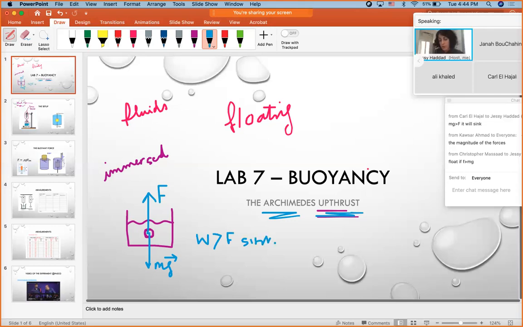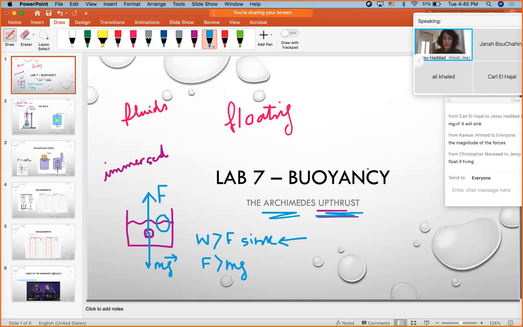So when mg is greater than the force, the object is gonna sink. And whenever mg is smaller than the force, the object is gonna move up, and whenever it reaches the surface of the water, this is where F and mg are equal. This is where you have equilibrium. So when F is greater than mg, you will end up with some motion until you reach equilibrium. Even with sinking, you will have some motion until it hits the bottom of the container. This is where equilibrium occurs due to the Archimedes upthrust, the mg, and the normal reaction because of the bottom of the container holding the object up.